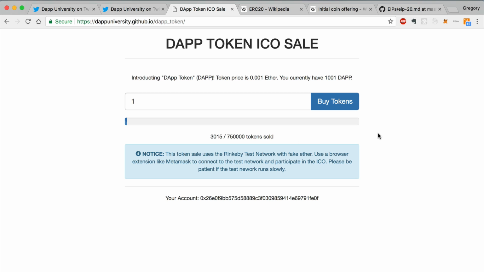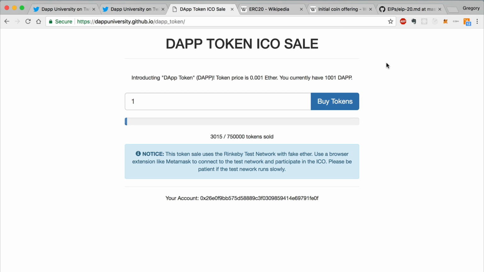Now, the Rinkeby test network is a version of the main Ethereum network that is used for test purposes. And all of the Ether that is exchanged on the Rinkeby test network is fake and is not really worth anything on the main network. And that's nice, actually, for our purposes, because it means that we can deploy our projects to a test environment and send Ether without worrying about spending real money.